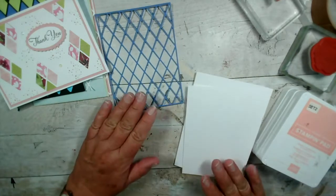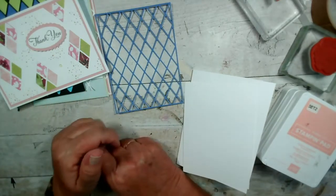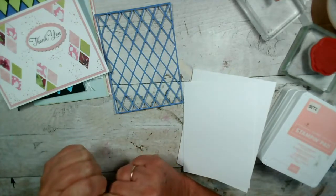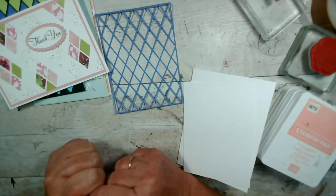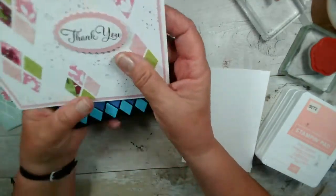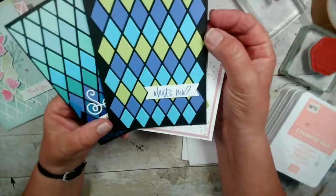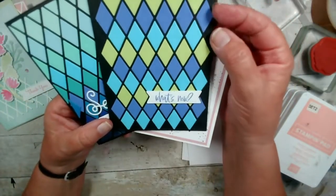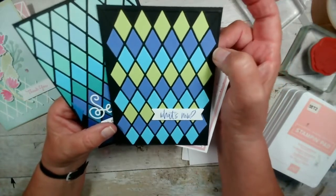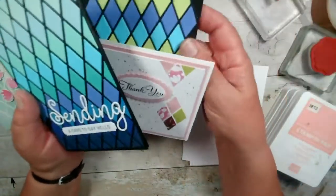So this week we have been featuring the True Beauty stamp set. That was actually most of last week. And then this week we've used the dies that go with that. So this week's set of cards have included this one on Monday using that trellis lattice die, whatever you want to call it. I switch between trellis and lattice depending on which one I remember. We did an ombre version.